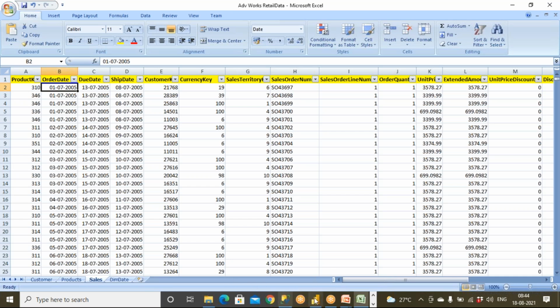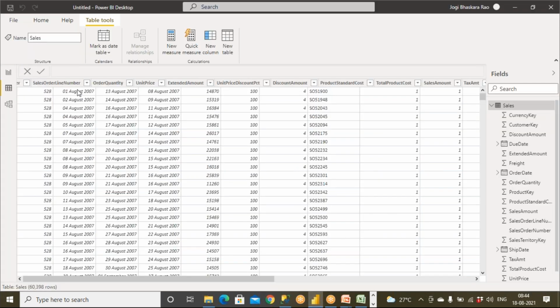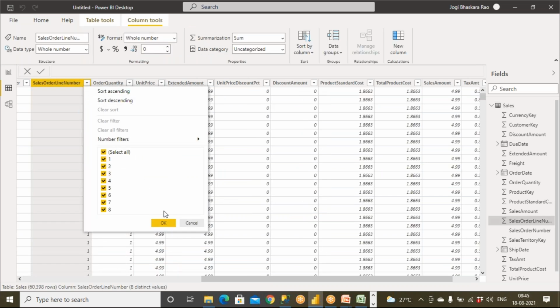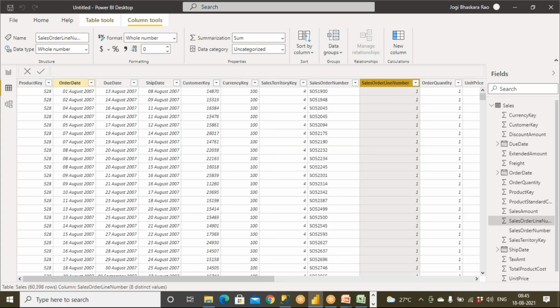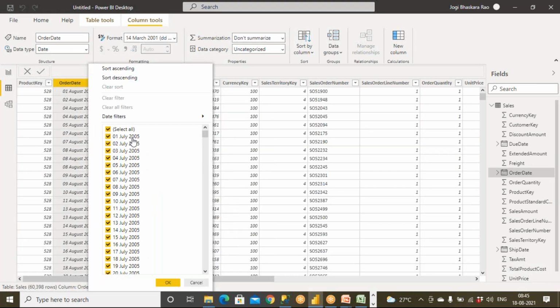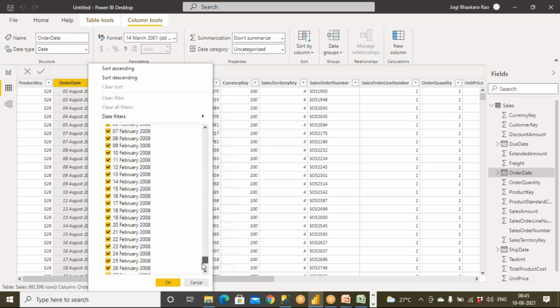Now, instead of going here, let me go back here. I wanted to know when the first date happened. I will go to order date, click on this. The first sale happened on 1st July 2005. The last date, what is the last sales date? 29th March.